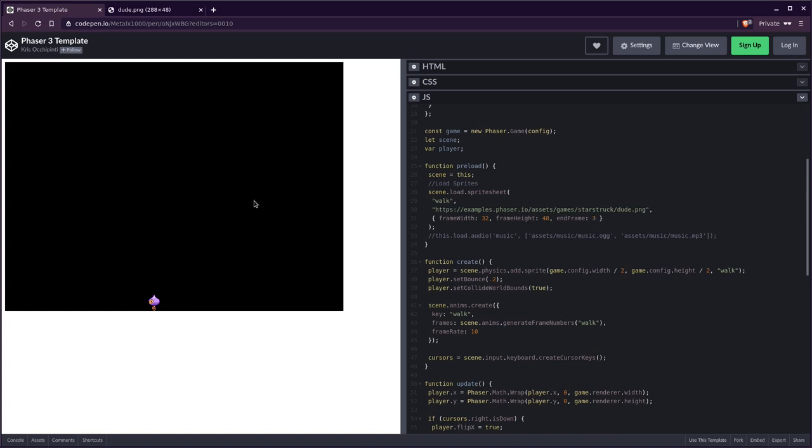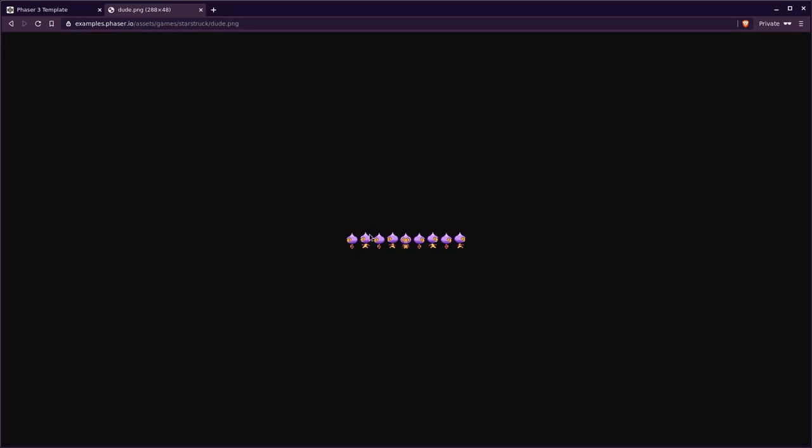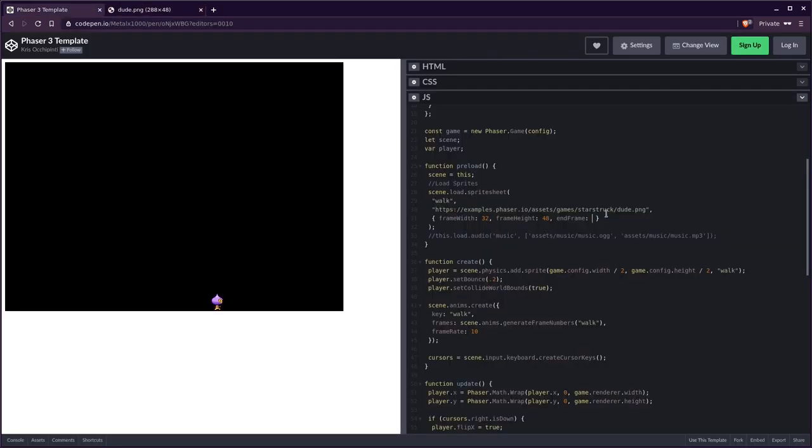When I move my character here, you can see him walking. And I'm going through all 4 frames. So the first 4 frames, 1, 2, 3, 4. I can cut that down. Like if I put that down to 0 and then wait for this to refresh over here. Now if I use my left and right arrows, you can see he doesn't walk. It's just showing that one frame over and over again. I can set it to 1, which would give us 2 frames, which is really all you need.